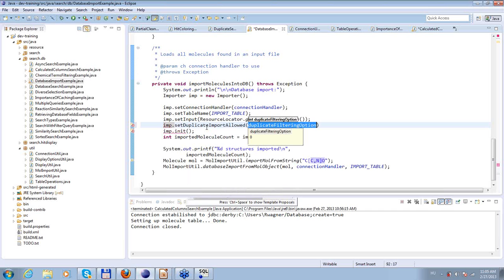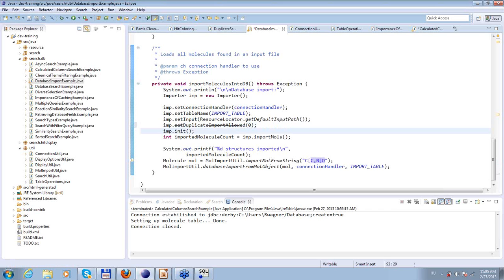Set duplicate import allowed with the int value. If you don't set this, then it will be specified based on the table's options. Otherwise, it can be overridden here with this.